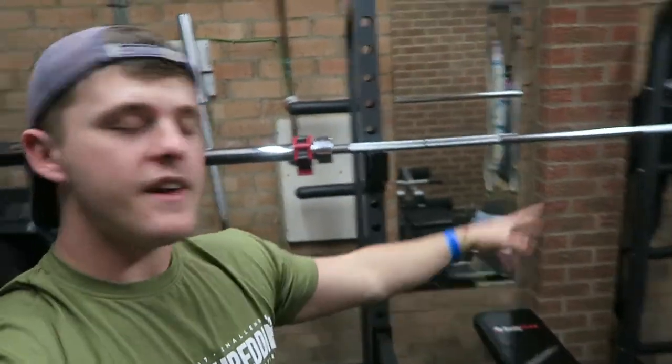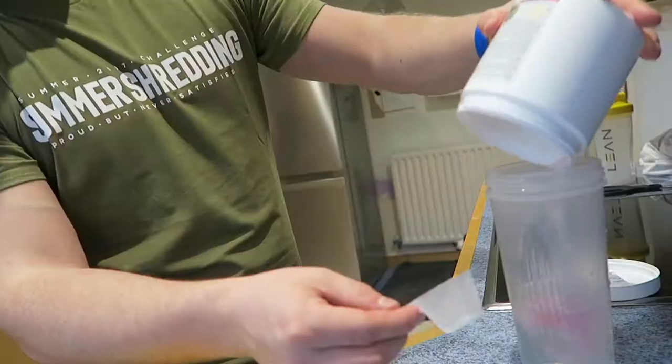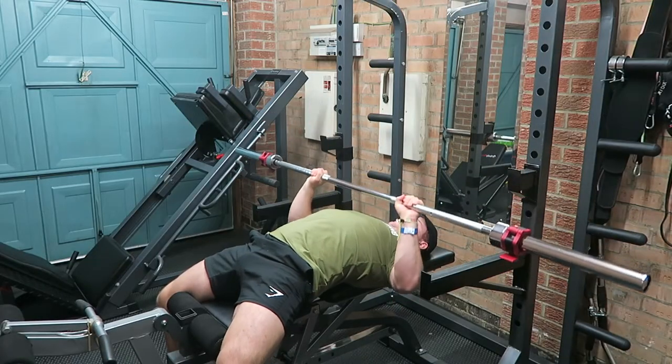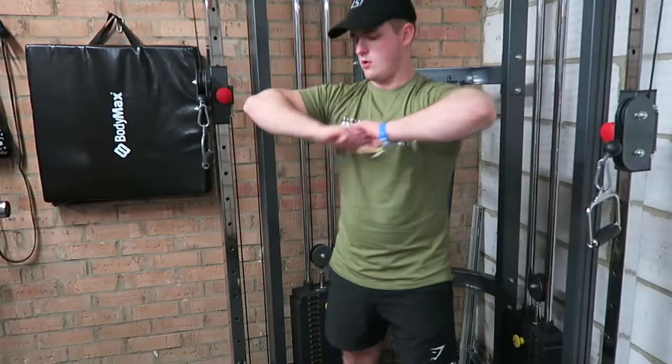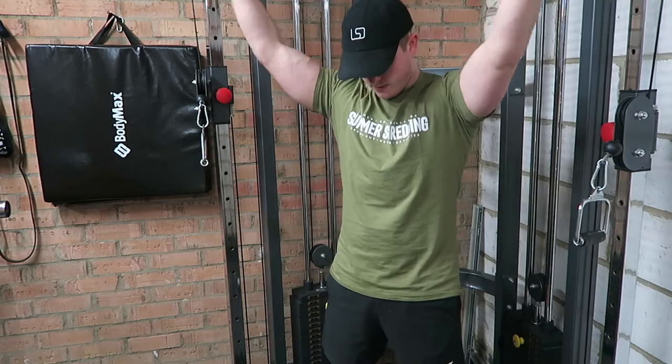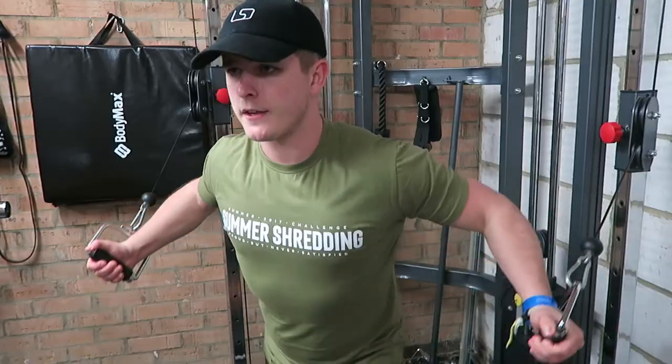Today is Monday and as everybody knows that is International Chest Day. What I'm going to be doing is training using this half rack that we have here. For the first couple of videos I'll just explain what equipment I have and what I use them for. Right now I'm just getting blood in the chest, warming up the shoulders and elbows, getting some blood overall around the body, letting that pre-workout settle, doing some chest slides and mobility work — and then we'll get straight into the heavy sets.